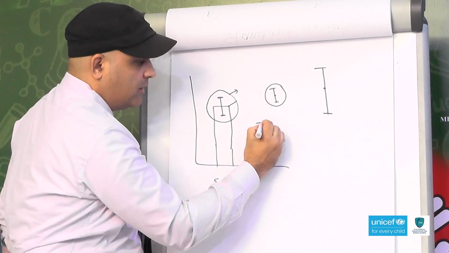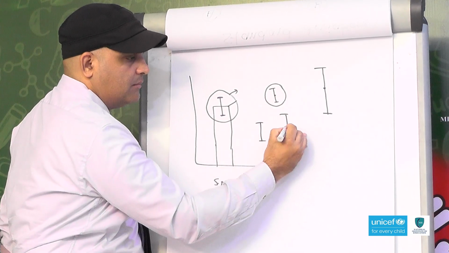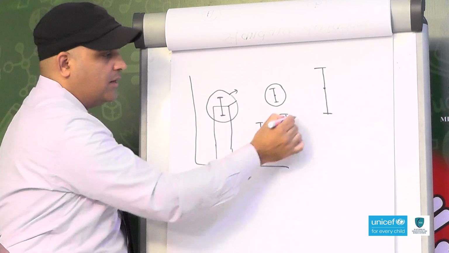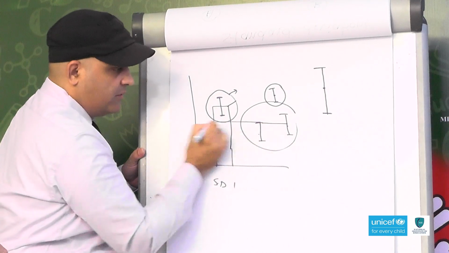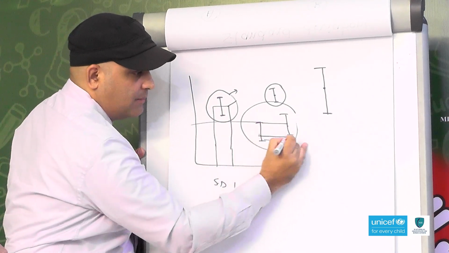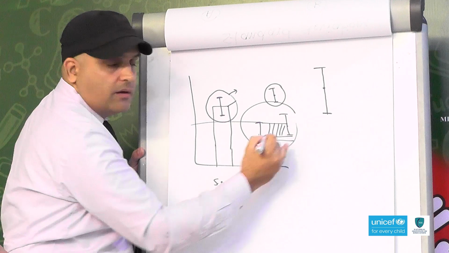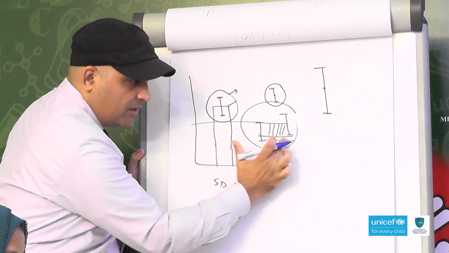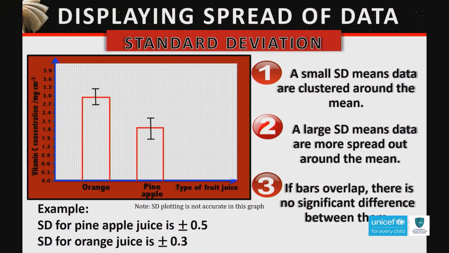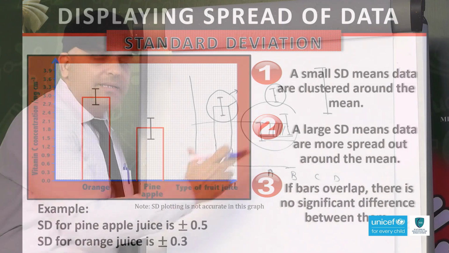Then coming on to overlaps. When there are overlaps between 2 range bars, what does it signify? So where is the overlap here? If I'm looking on the y-axis here, you have an overlap till here. This is all the overlap area here. Whenever you have an overlap, it means there is no significant difference between this value and this value, for example A and B. What do you mean by significant difference here? Significance means you are not getting the data by chance.